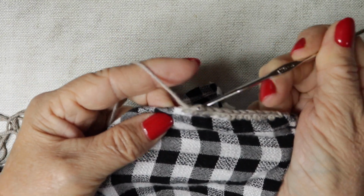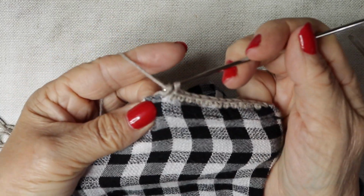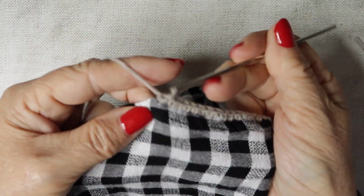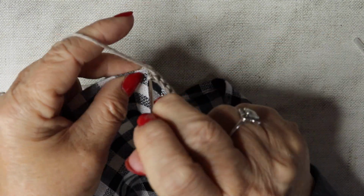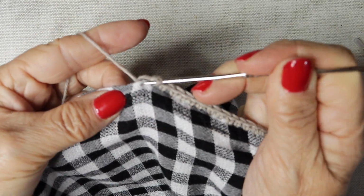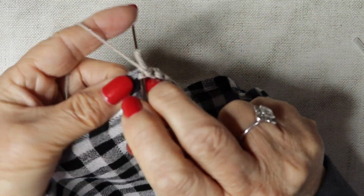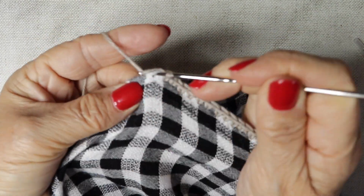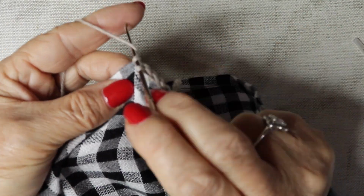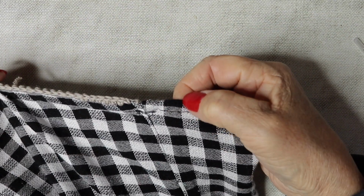So if you're joining along with me in this tutorial, if you want to do the same as me, pick up an evenly spaced row of double crochet all the way along whatever it is you're going to add your trim to. So if you want to pause the video and work all the way along the item that you're crocheting, I shall see you when we're somewhere roundabouts here.